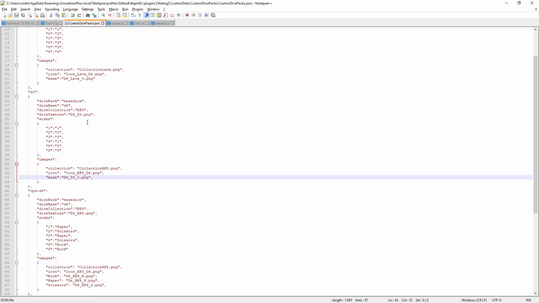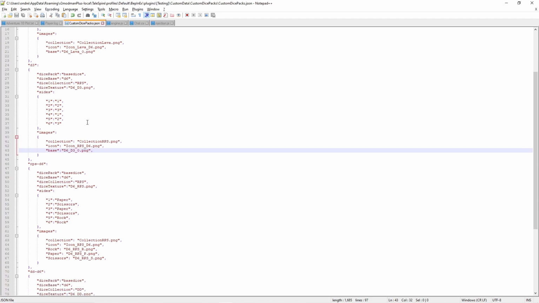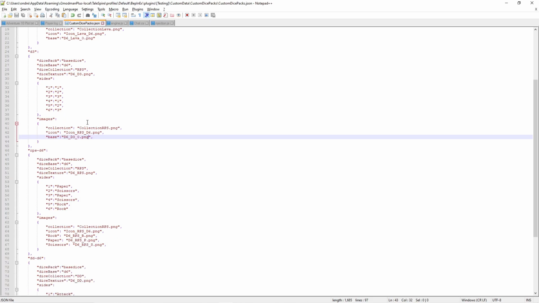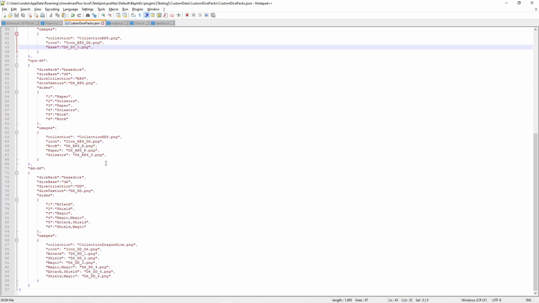And then the last possibility is the dice that don't have numeric sides, that have a property or properties. I'll go to the one example with properties. So very similar. We have, again, the dice pack, don't need to change it.